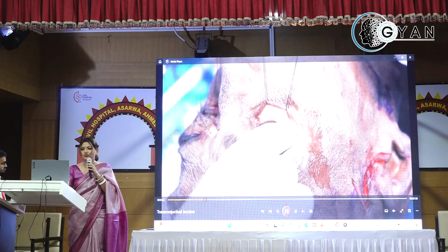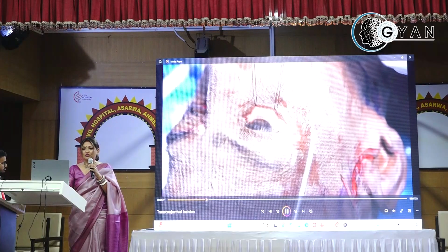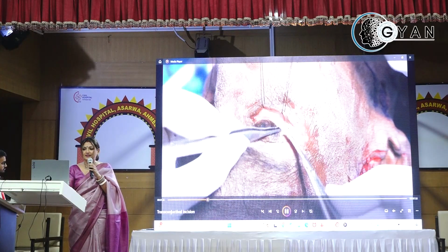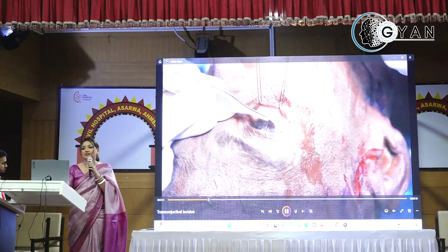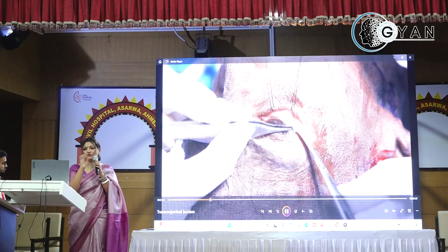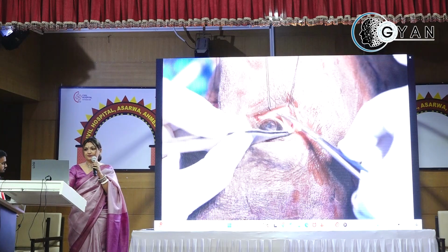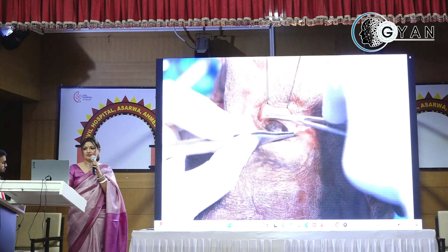Now, once you put the suture there, you can see the tarsal plate here, you know where it is. This is the conjunctiva. Don't use this thick, big blade. It has to be a very small one. This is a cadaver again. Now we are cutting the conjunctiva, okay.